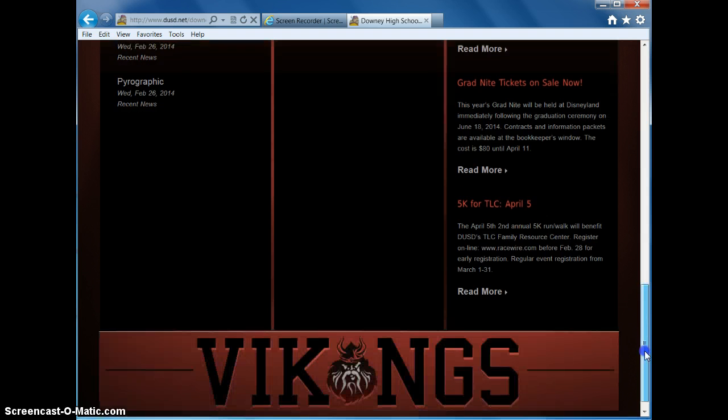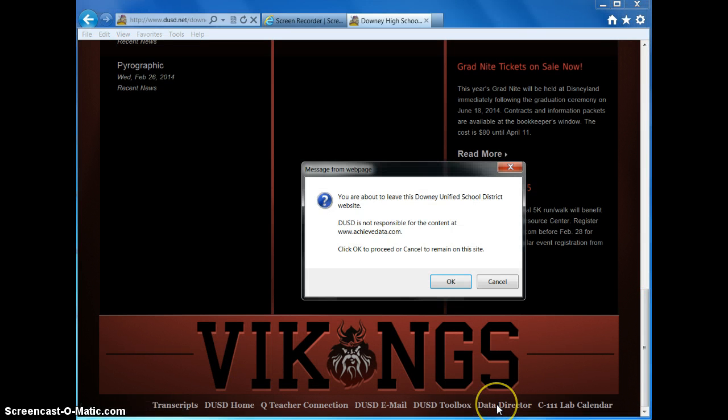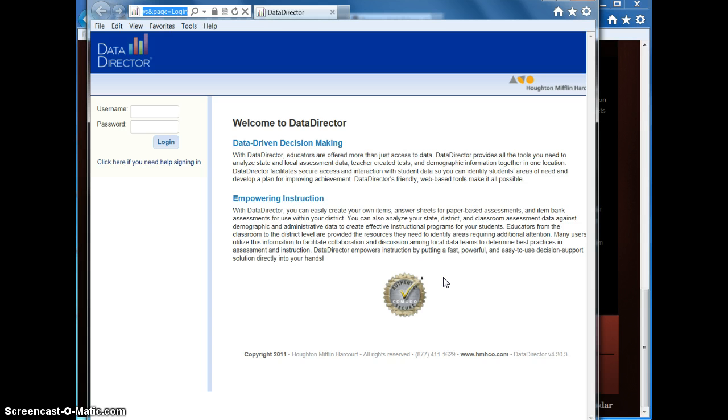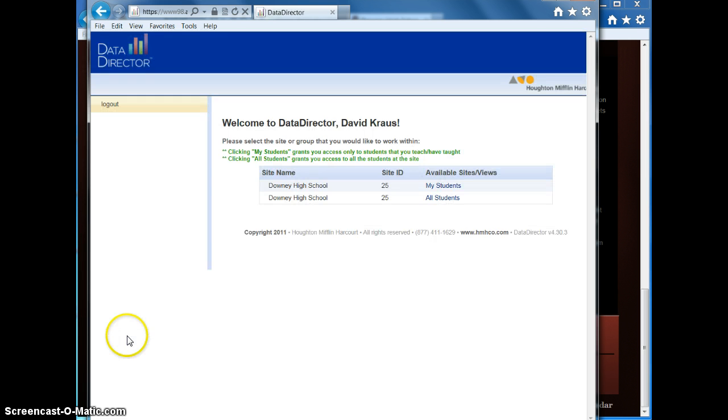Make sure, if you plan on using it very much, go ahead and make it a favorite. Enter your information here. You'll notice it's just first initial, last name, and then obviously your password, and you click log in.